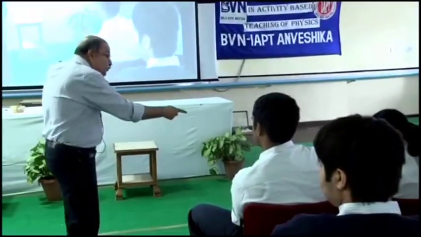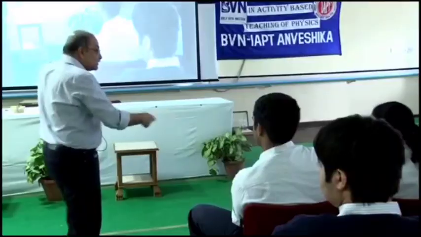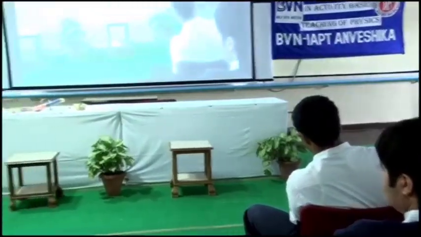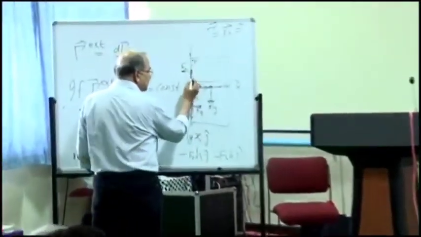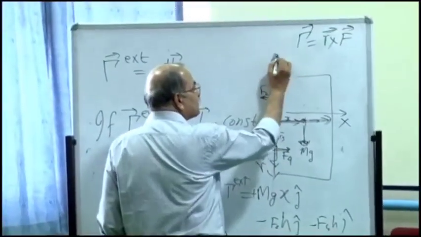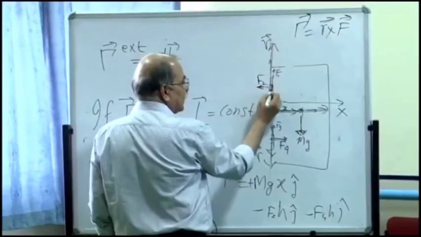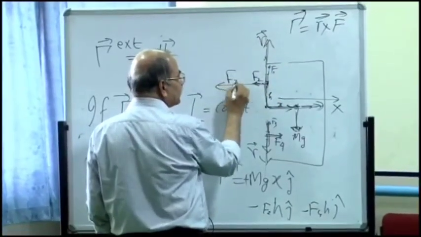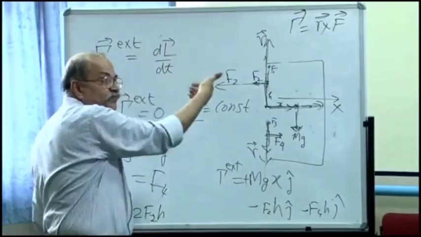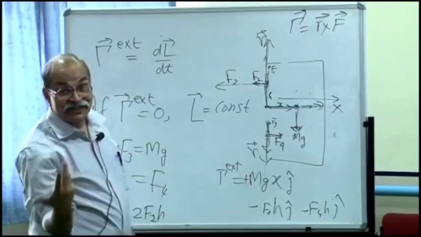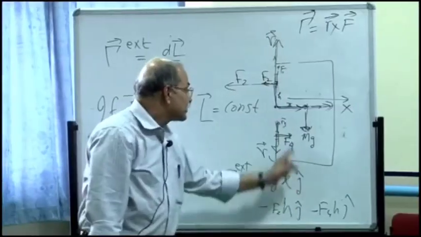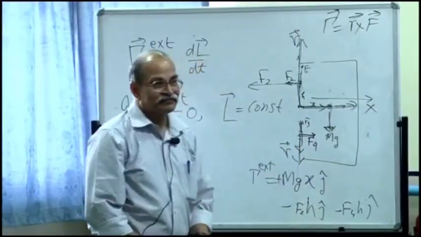But the torque of F2 and F4, see once again, this is F2 here, the position vector is R, this is the R direction, and this is the F2 direction. R cross F2 is coming out of the board, so it is in the minus Y direction. So you have minus here. Similarly for F4 you have minus.